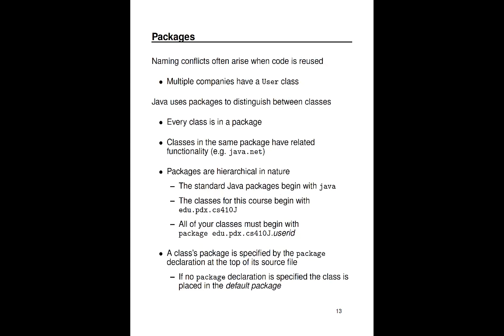We saw in our Hello World program that there are these things called packages, and every class is in a package. I want to spend a little bit more time talking about what packages are and the benefits they provide. In the Java development ecosystem, there is a tremendous amount of code reuse. And in order to distinguish classes that might have the same name, so for instance, you might have two companies that both have a user class in their libraries, we can use packages. The Java programming language leverages packages to provide namespaces for classes.